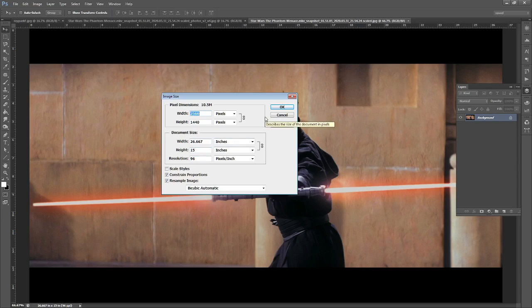So again, the very key metric here is that 300 dpi. It is what most photo labs, online labs, in person, however, people will be printing your files at: 300 dpi. If you send in this 96 dpi file and you want it to be a certain size, like 16 by 20, it's going to be pixelated, so you don't want to do that.